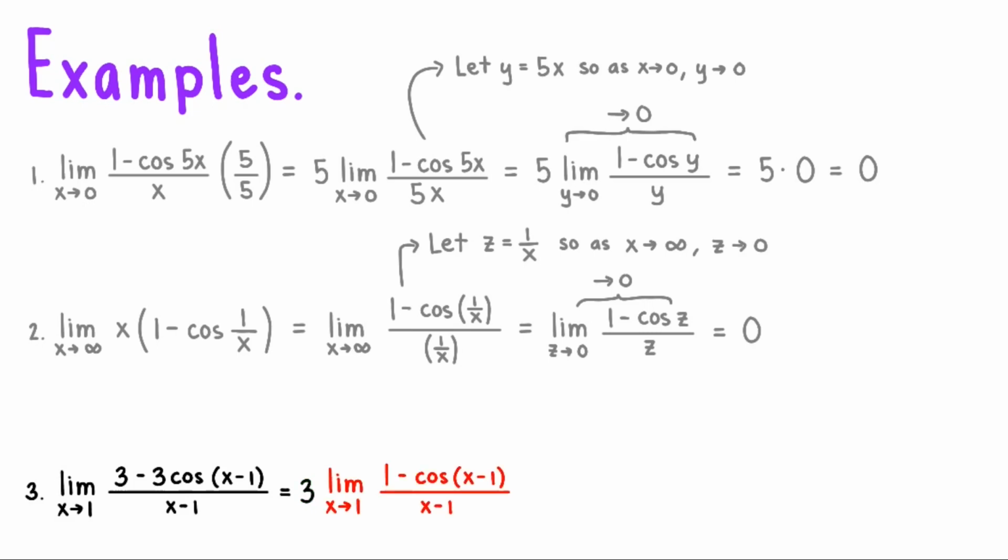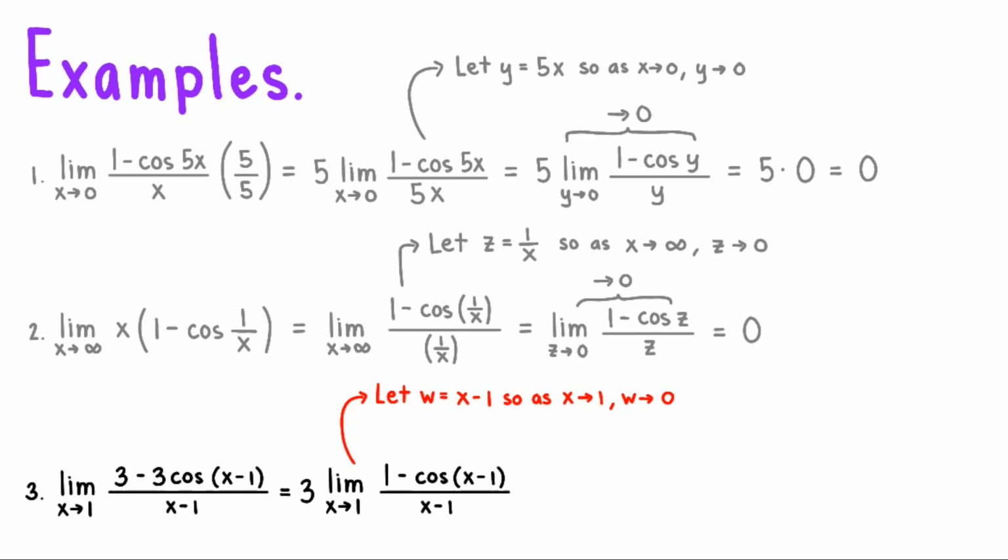And observe that this limit out here is already similar to our special trig limit. Indeed, if we let, say, w this time to be equal to x minus 1, then take note that as x goes to 1 out here, what happens to w? Well, as x goes to 1, so if we have 1 out here, 1 minus 1, which is equal to 0. This means that as x goes to 1, w goes to 0, which is what we want.